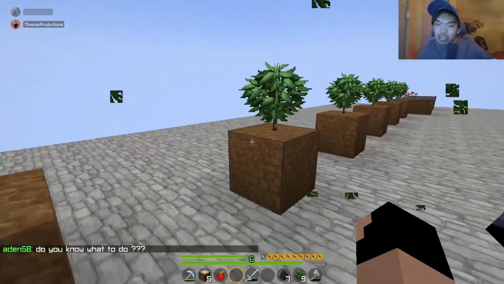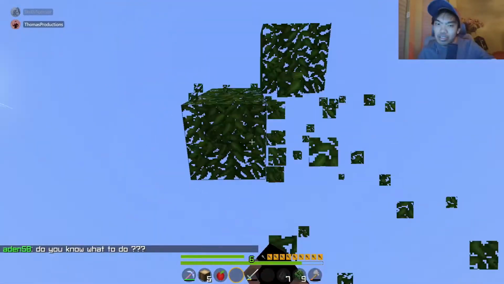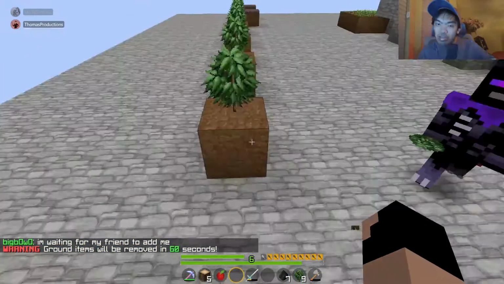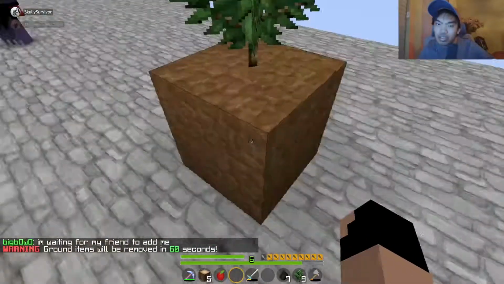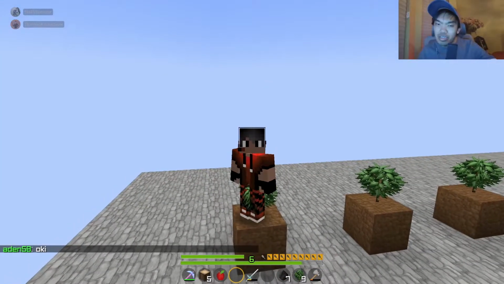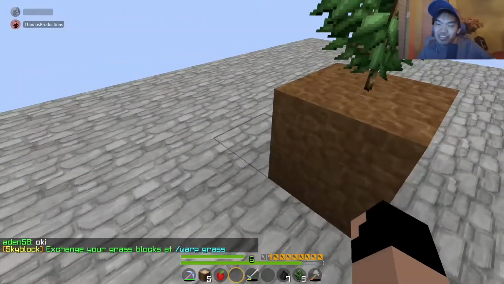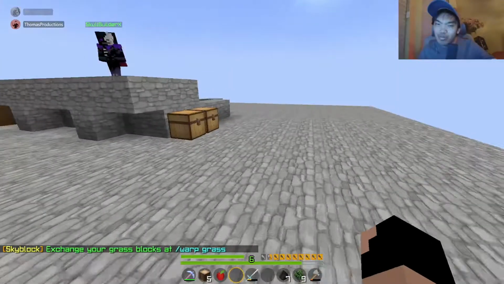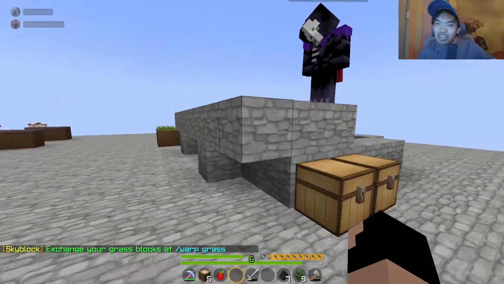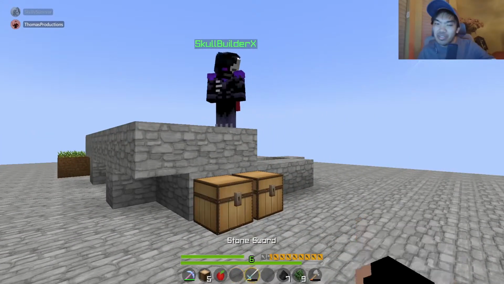Hey, Skully? Yeah? Pick at me? What? Oh, there's the saplings. Planted a sapling underneath you. What am I? A tree? Yep. What if I stood on that? I'm standing on a sapling. It will eventually grow on top of you and suffocate you. No. Hey, alright, Skully, come here.